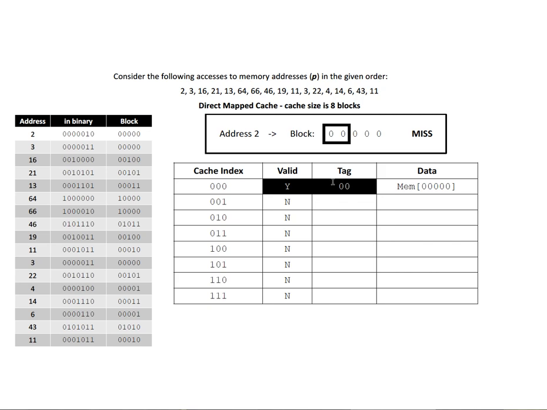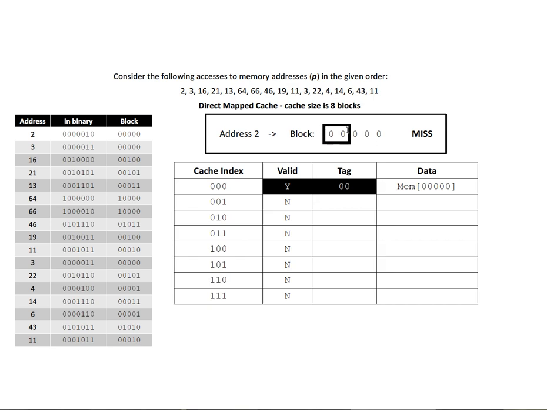But we also have to let the cache know what particular block is in main memory. So again, we had 5 bits for our block address. We use 3 of those bits, because 2 to the power of 3 is equal to 8, which is our cache size, to identify the index position within the cache.